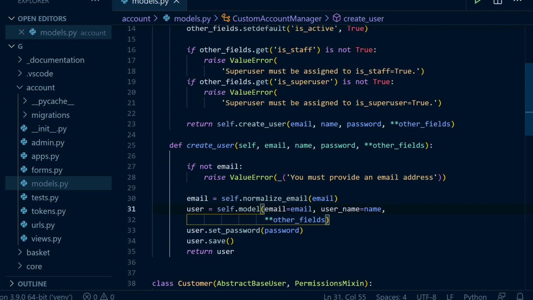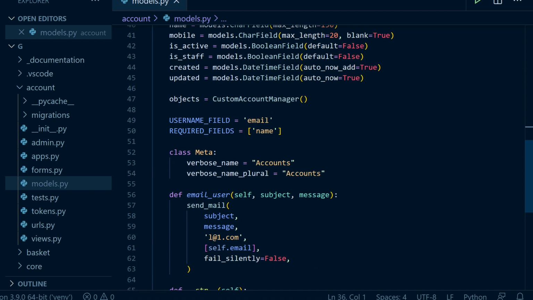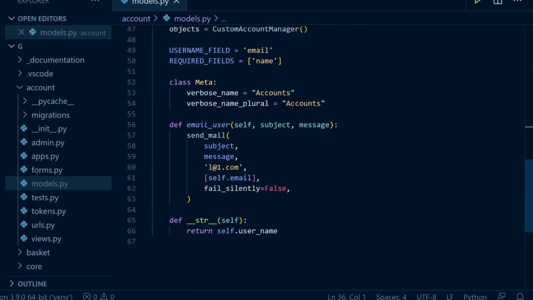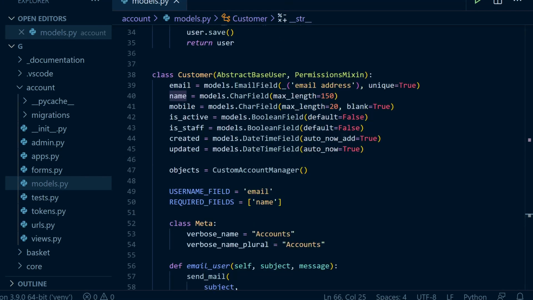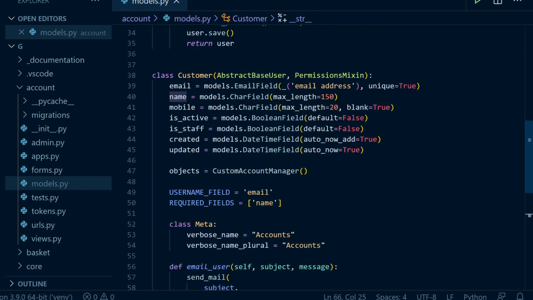Okay, so you can see that Visual Studio Code is helping us find those. So that should be it now. Okay, so at the end here, we've also got name, so that also needs to be removed. So you can see I'm going to keep the verbose name here and plural accounts. So in the actual admin system, it's going to be called accounts, but the actual table is going to be called customer. Right, so let's go ahead now and deal with the address table.